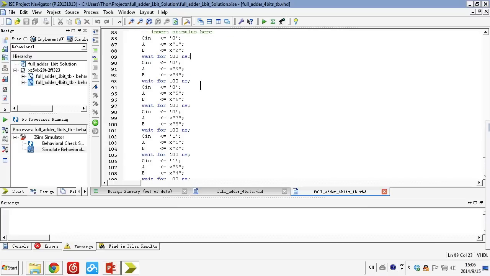This time, since A and B are 4 bits, we can give them multiple values. Four bits means for an unsigned number the range is from 0 to 15. I just randomly chose the values here.